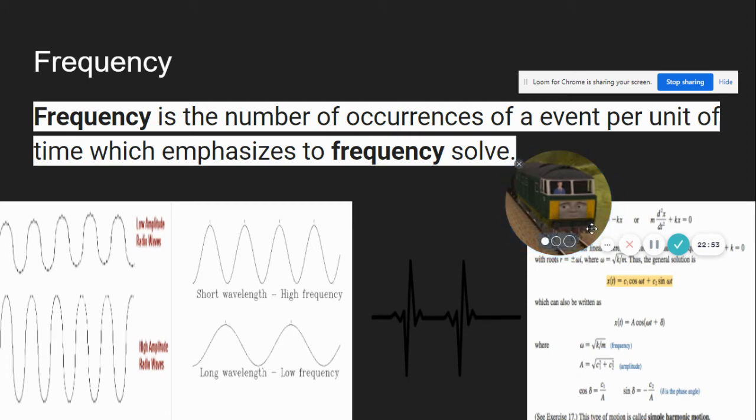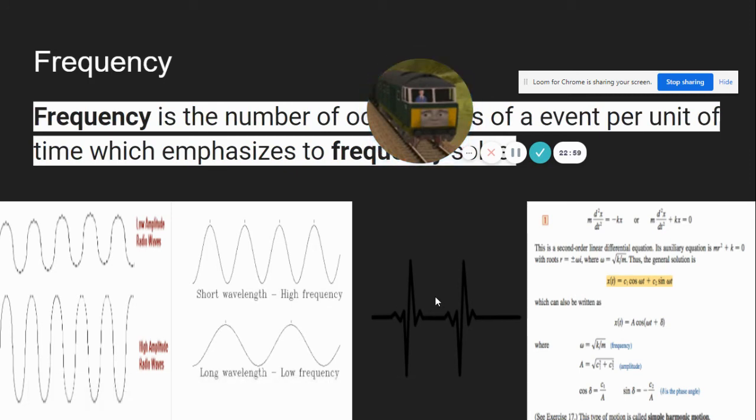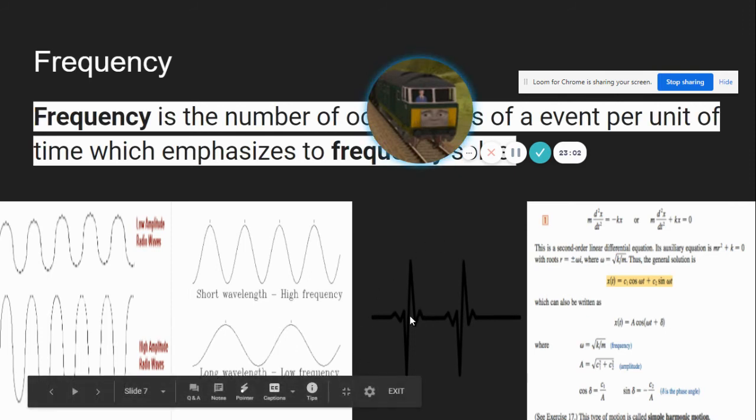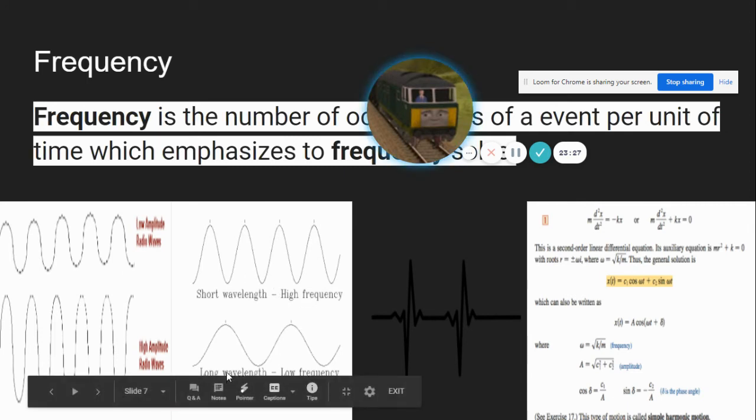All right, so this is what frequency reminds me of: somebody else speaking, that's frequency. And this is what it looks like in general, what lines can be represented up there that we did in the first semester. Okay, so this is the short wavelength in the high frequency. This is a long wavelength in a low frequency. So this is what it looks like, and this is the short wavelength of a high frequency.